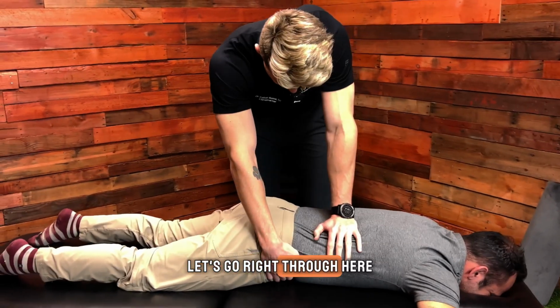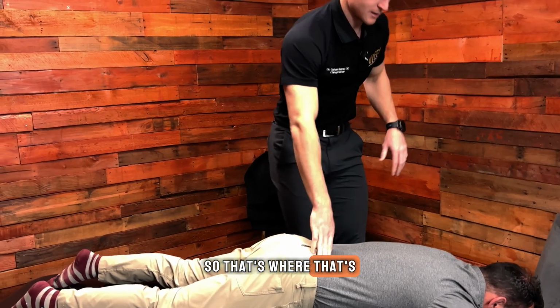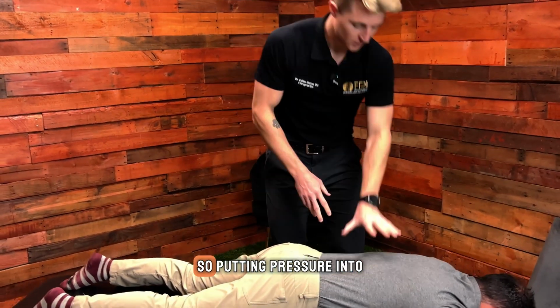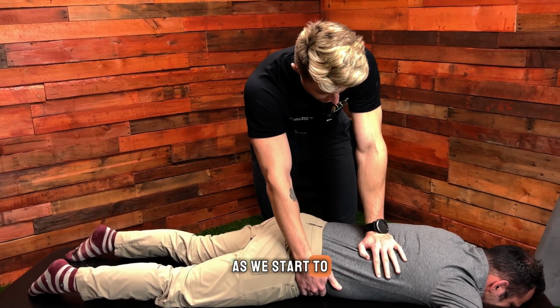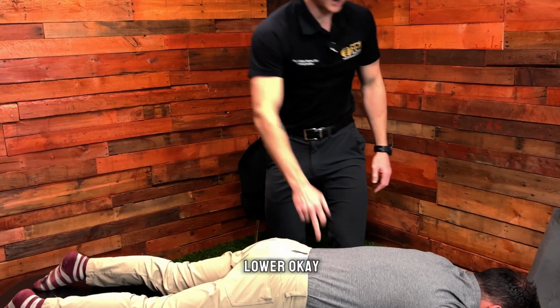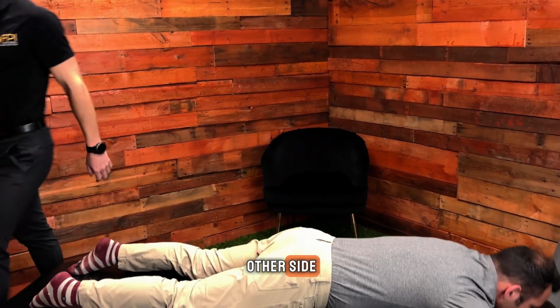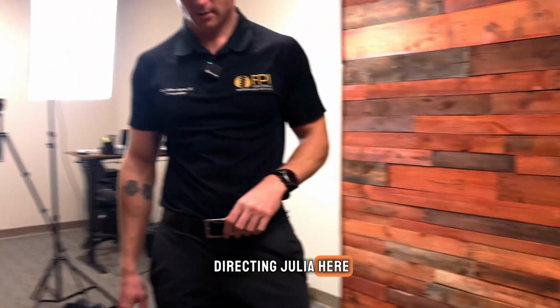Let's go right through here. That's where I feel it. Yeah. So that's exactly the pain. Okay. So putting pressure into the base of the rib cage as we start to take the lumbar spine through some rotation, that's where you get lit up in that lower right. Okay. Away. So let's come around to the other side. No, you're good where you are. I'm just directing Julia here.